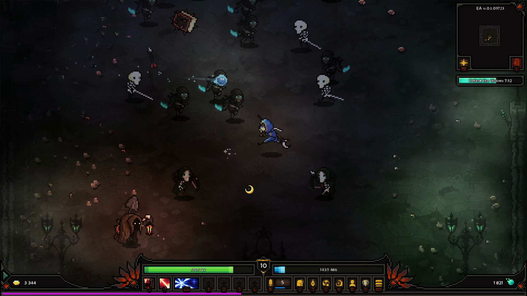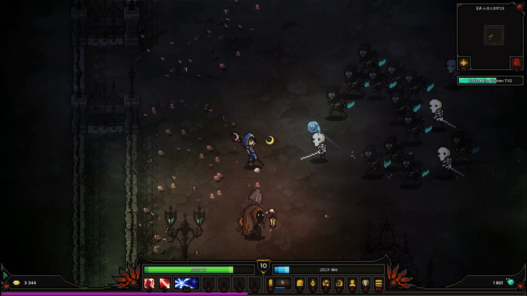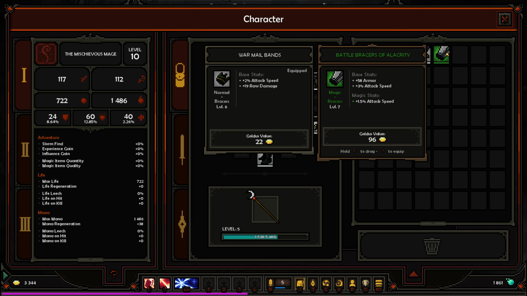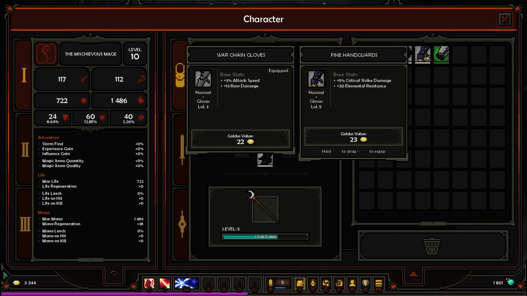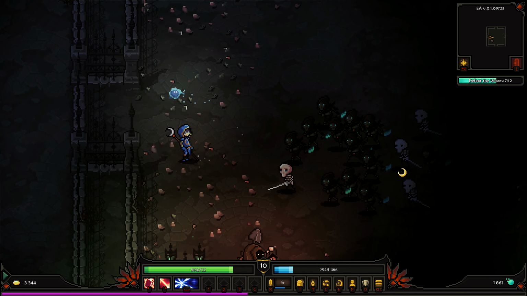Ranged. Go bye-bye. Read my poetry. Ooh, green battle bracers. I saw that. Hold on. Attack speed and bonus attack speed, but it's not as good as the raw damage. But we have 19 raw damage. Yeah, I'm not using those.